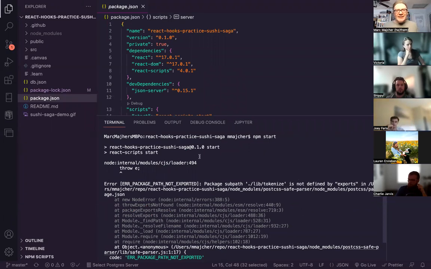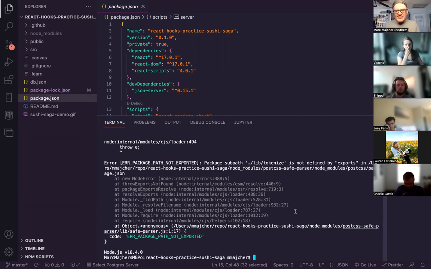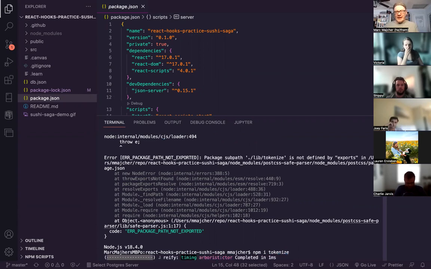It's doing exports. Oh, I had this problem before. What did I do? I have to install tokenize specifically. I had this problem with another lab I was looking through. Did anyone come up against this? No? Let's see if that works.